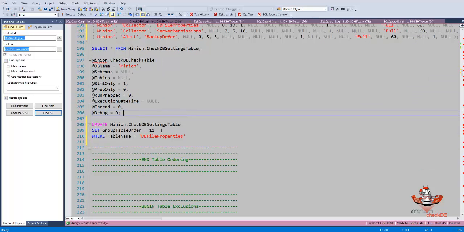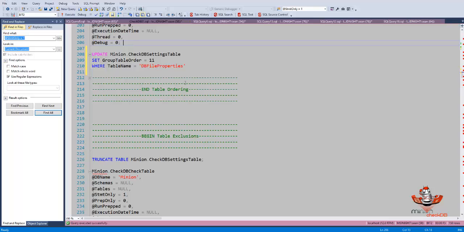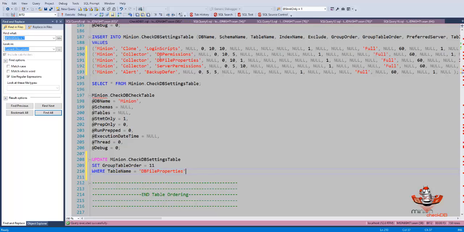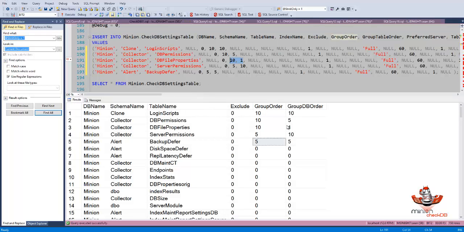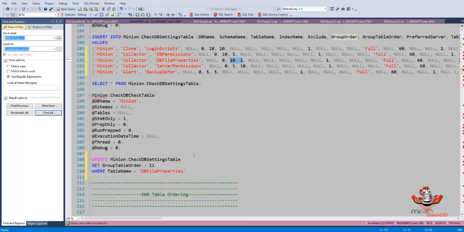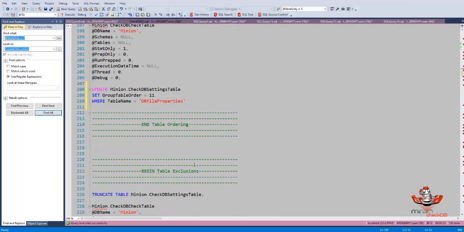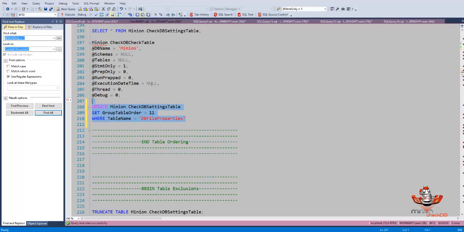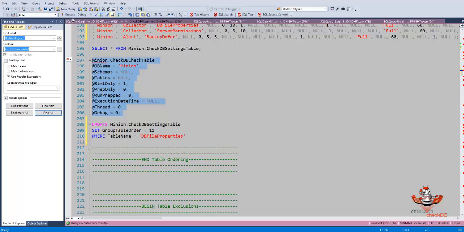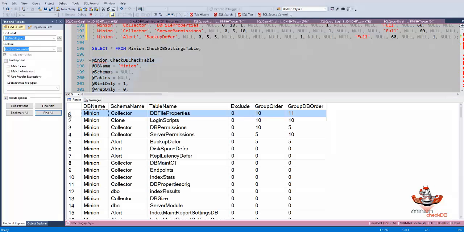And to update this is really simple. Let's say that I've decided that DB file properties is more important in its group and it needs to go first. And right now, DB file properties is the last one in the 10 group, right? You can even see that right here. It's the last one in the 10 group, and I want to make it the first one in the 10 group. So I'm going to set it to one level higher than the highest one right there. So here, let me go ahead and scroll all the way up here so you can see that a little bit better. So I'm going to just run a simple update statement. And now when I do this again, there we go. Now DB file properties is at the top instead of at the bottom of its group.